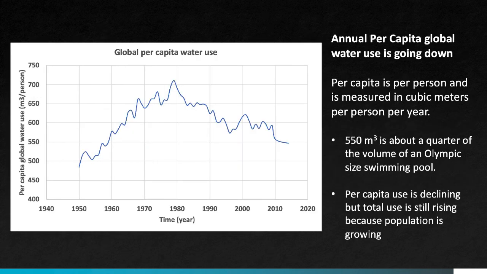A better way to answer this question is to calculate per capita water use by dividing total water use by the human population. What that shows us is that from 1950 to 1980, per capita water use actually went up quite a lot — every person on average was using more water each year. But from 1980 to 2014, it's dropped quite a bit. Right now the average person on the planet uses about 550 cubic meters — about a quarter of the volume of an Olympic-sized swimming pool — each year. So per capita water use is declining, but total water use is still going up because the human population is growing.